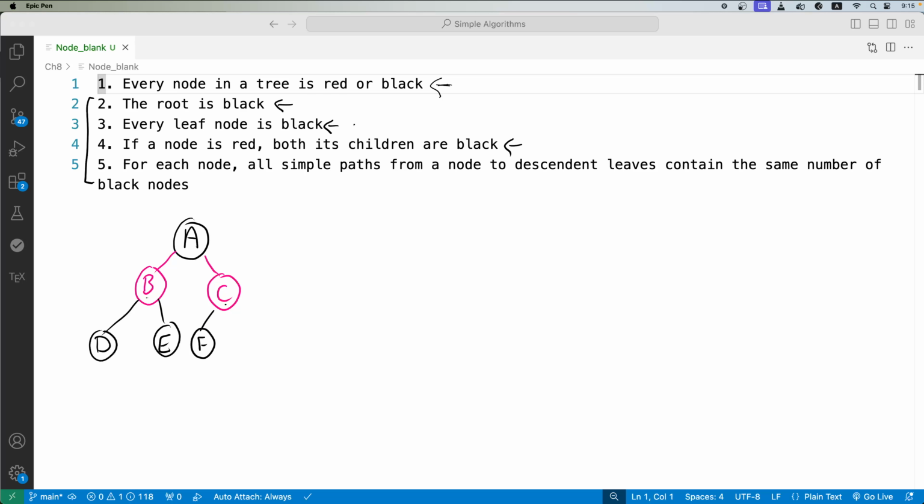And you can see that this tree that I've drawn out generally satisfies each of these different properties, right? The root is black. Each of the different leaf nodes is black. Now, you have to be kind of careful about this. In some cases, people sort of misunderstand what a leaf node is inside of a red-black tree. In our binary search tree, we would have called these nodes, D, E, and F, our leaf nodes. But what the red-black tree does is it does something very interesting.